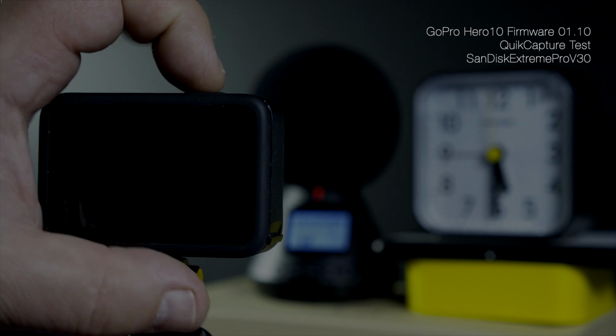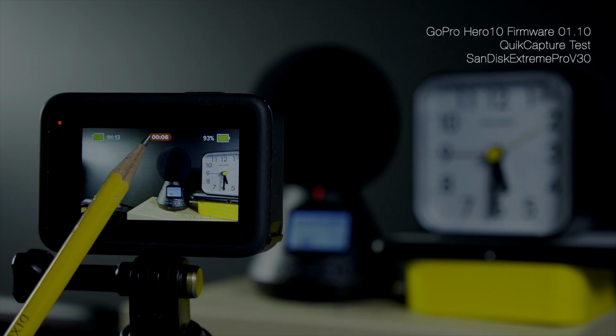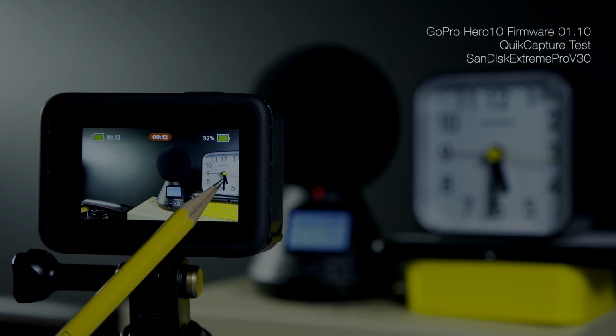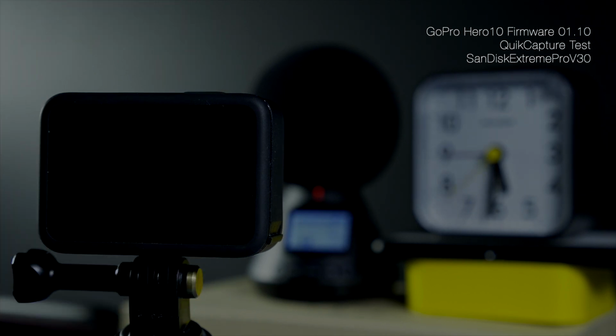And now we're going to do this a couple of times. So I turn it on. That is the first test. And we see up here that the timer is running. And you see here the watch, it's recording, the hand is moving. Okay, so if we are done with our recording, and we do a 30-second recording, we are done, we push this button again, the record button, and the camera will turn off.